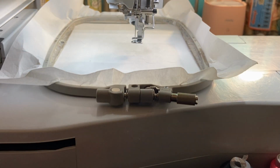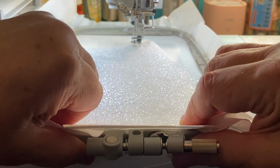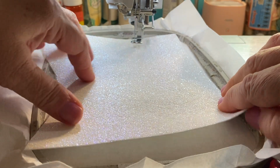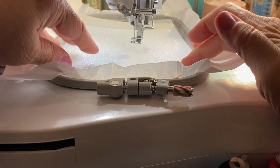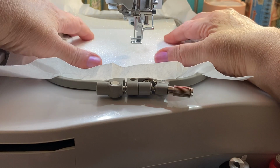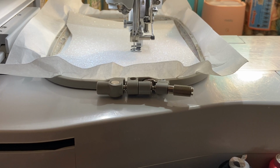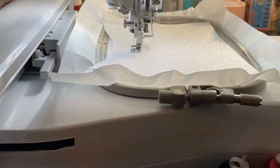Okay, so I'm going to use this glittery stuff now. I'm going to pull my hoop close to me so I can see too, because I want to make sure where I put this, I'm going to cover everything. So you could see, maybe you can't, but this is going to lay right on top, and this is called floating. And floating is just laying your piece of fabric right on top. You can use tape to tape it down, but this really isn't going anywhere. I'm just going to keep the white thread, and it's going to stitch down this fabric, and then we'll do our embellishments. We'll flip the back on and stitch around that, and we'll be good to go.